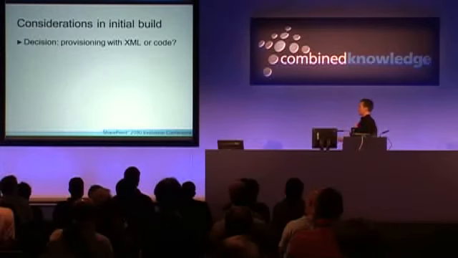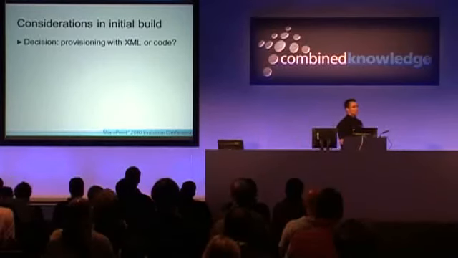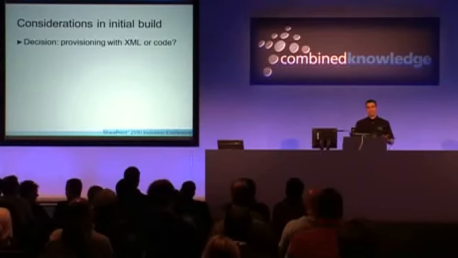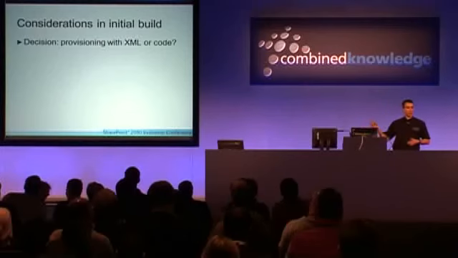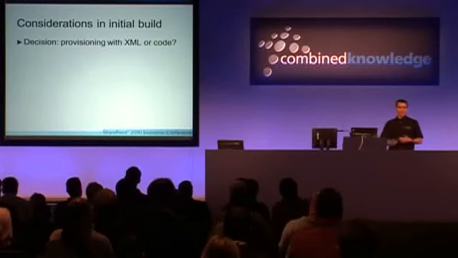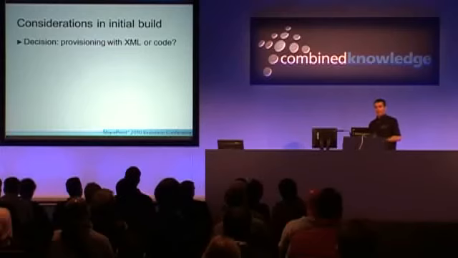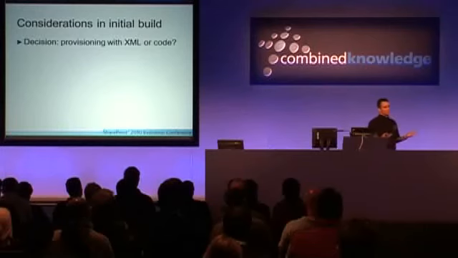Okay, so in today's stuff, let's think about the initial build for a minute. We've got this decision when we come to build features about whether we do things that are XML-centric. By that, I mean features that are typically using the classic route for features. I'd say that 90% of the MSDN samples, for example, use XML-centric features. But the alternative is to write code. And I think there's been a bit of a movement more recently to using code to deploy our artifacts. So we might write code to create lists, to create content types, to create views, whatever our application needs. Rather than use XML, let's write it in C# code.